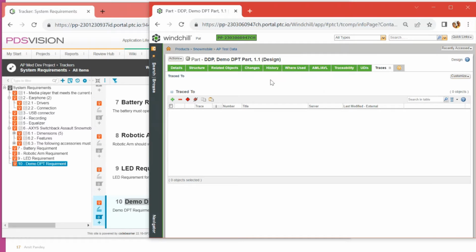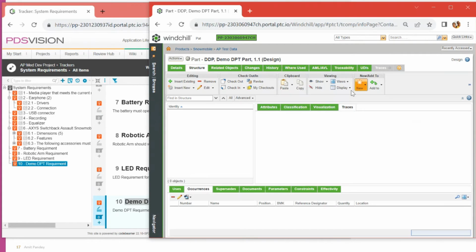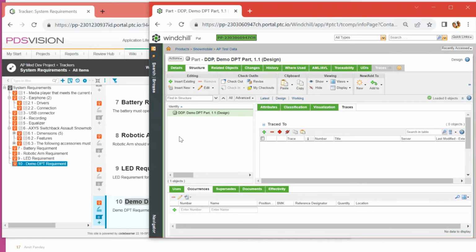Or you can also go to the structure tab, and within the structure you also see these traces. It is better to go here because once you have the bill of material, it's very easy to see each of these bill of material elements and what requirement these elements satisfy. That is why we have created these parts, for some purpose or some requirements. And that is what you will see here.